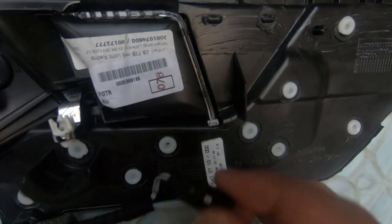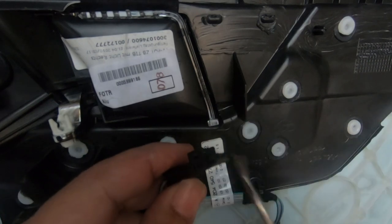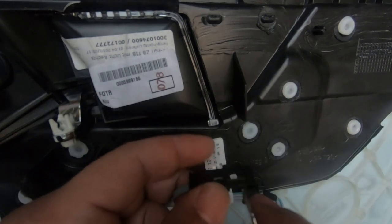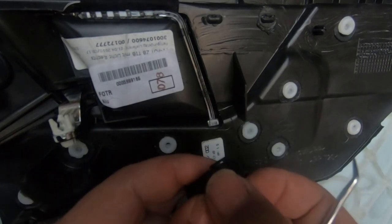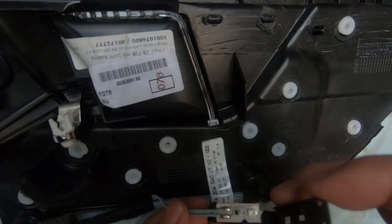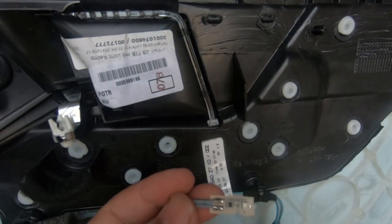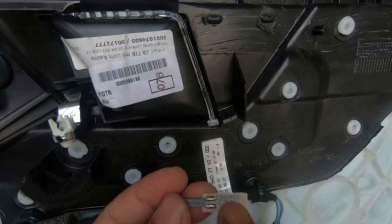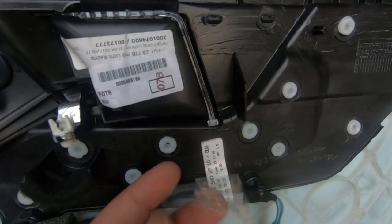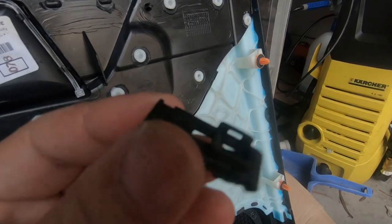Okay, and then all I've done, and then you have to push on these two tabs here, or you can just open it with your finger, and there we go. There's your orange LED light, and that's how it's soldered in. So this is your actual orange LED light. So now if you take a look at this actual piece, this is how it all goes together.